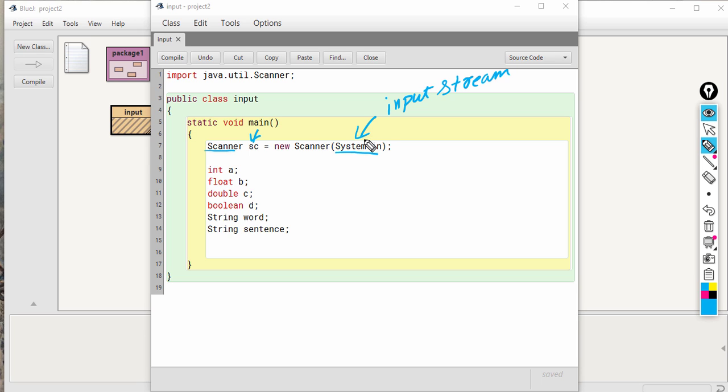Now that stream comes to our program through the memory. So whatever key you press will be first taken into the memory of the computer, and from the memory it will come into our program.